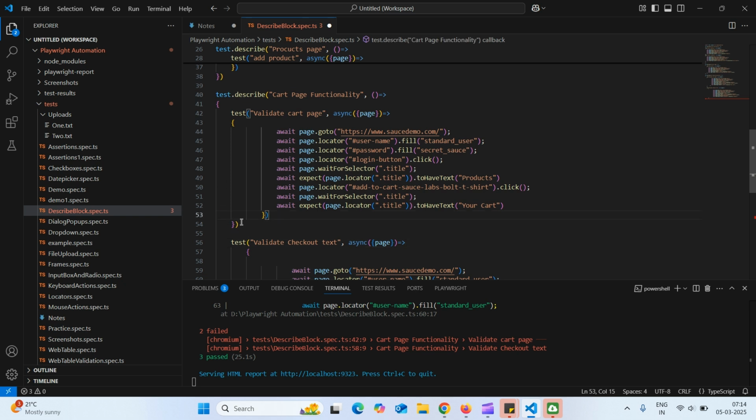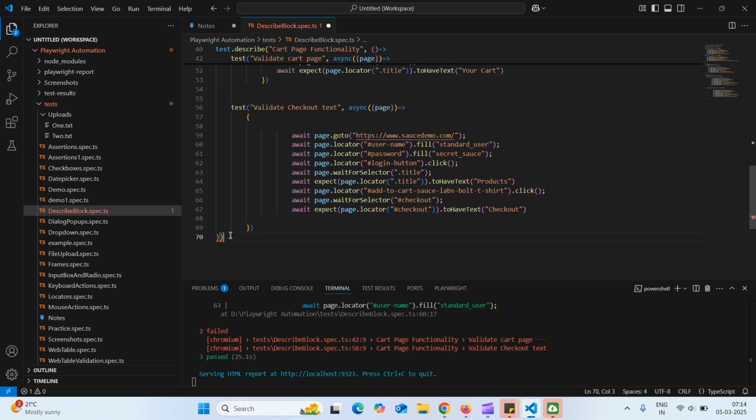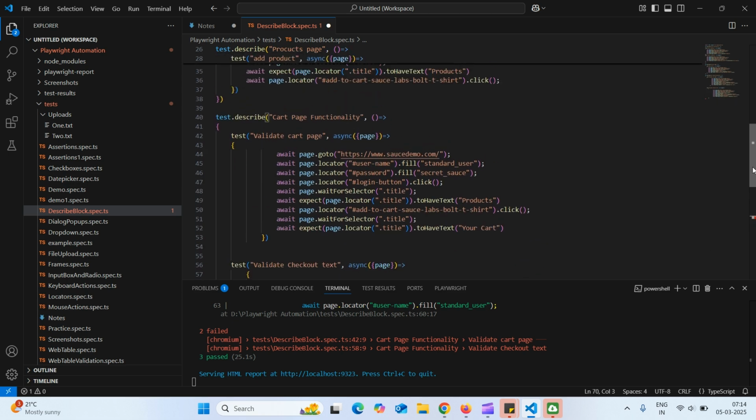See, I closed the describe block here itself. So I will remove this. So now here it is getting closed. This test closes here and this closes here. Now let us see.